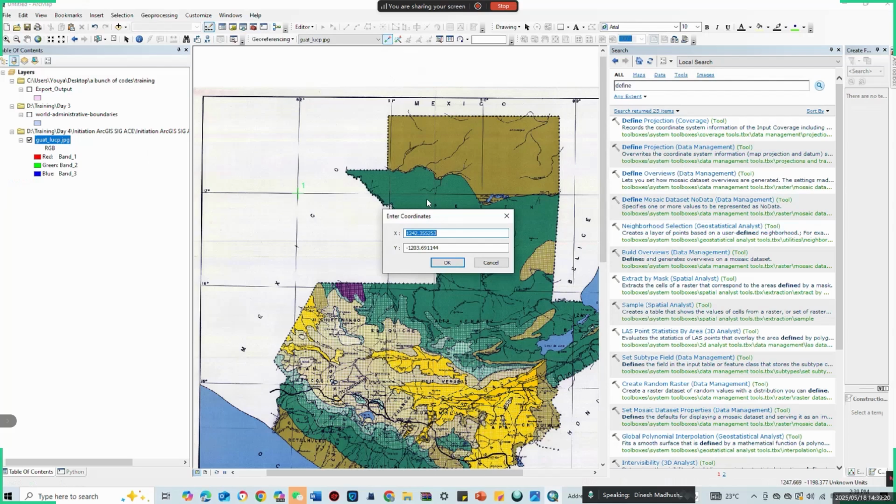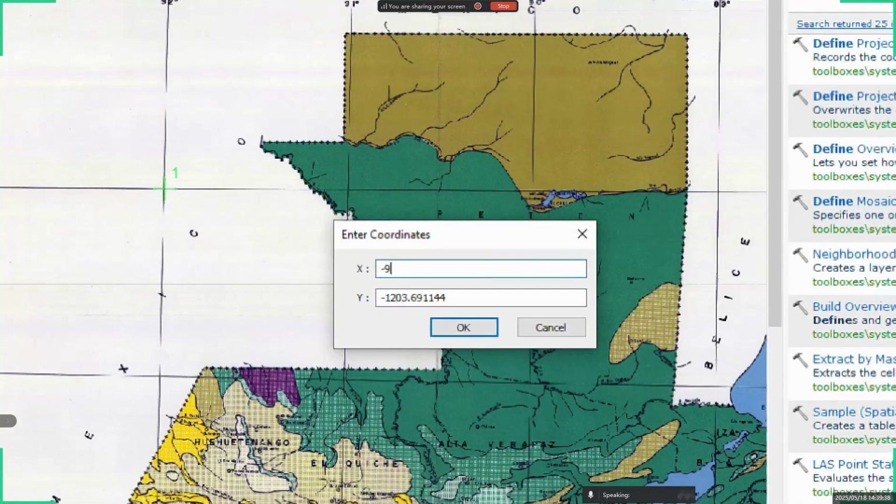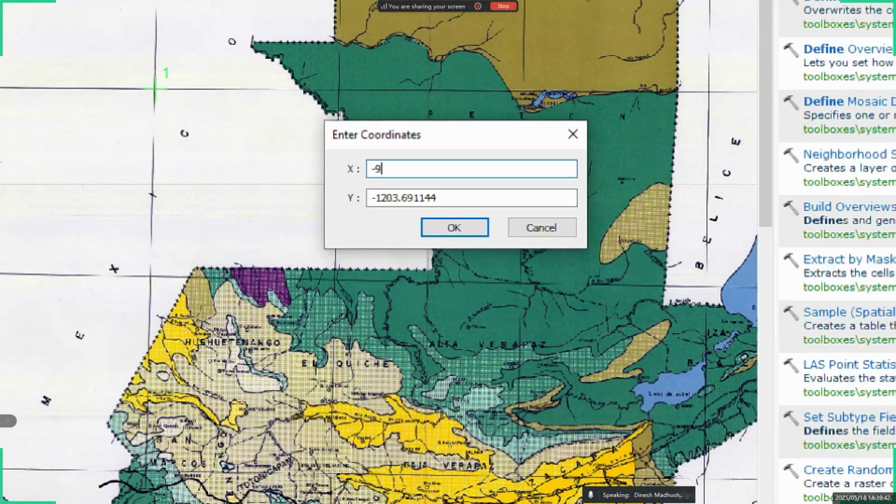Once you click on it, over here you have the x and y. For x, minus 92, for y, 17. Once you click on input x and y, you'll have this.